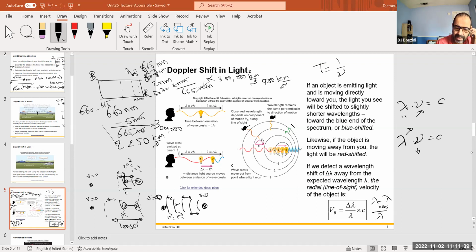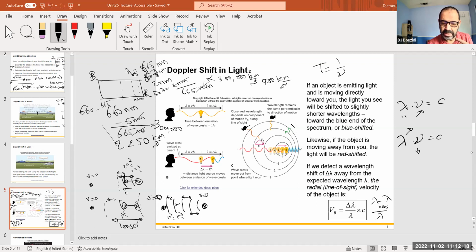So in this example, you have a light bulb, and the light bulb is emitting in the yellow. The light bulb actually is yellow. If you happen to be in front of it and it's moving towards you, the light, instead of being yellow, shifts toward the blue. It doesn't mean it's blue, really. It means that it's closer to the blue than its normal light source. But if you happen to be behind it, then you're not going to see it yellow. You're going to see it moving slightly toward the red. If you happen to be exactly at 90 degrees, you're not going to see that. You're going to see it yellow.